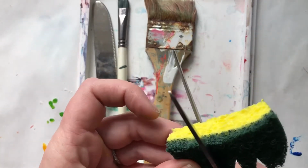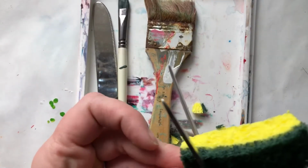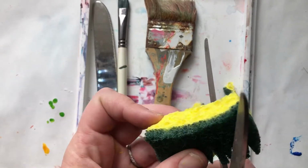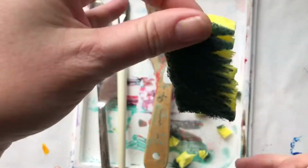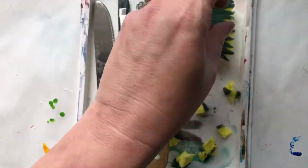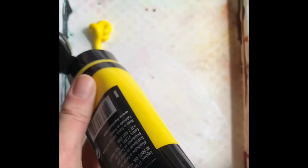Cut it in a fourth like I did here, and cut out some sort of pattern along the edge. I did sort of a razor toothed edge. Thought I'd try that out instead of purchasing a squeegee. But you could also use a spatula from the kitchen, but just don't eat with it afterwards, alright?